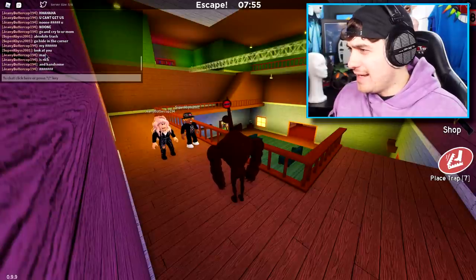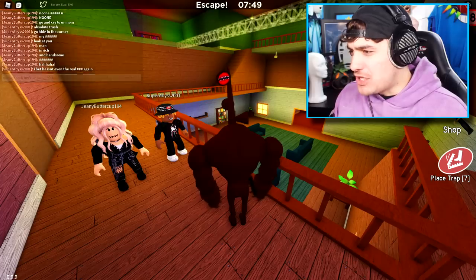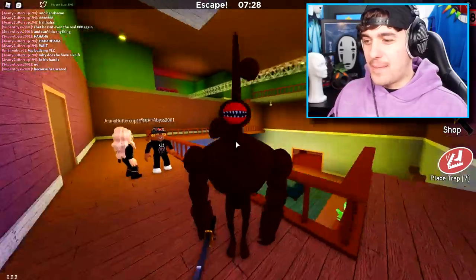Look at my man. He's rich and handsome. I mean, you say he's rich, but he's not got any jewelry. No diamonds. You guys are weird. I don't know why you're bullying me. Okay, well, it looks like these guys still think that I'm the fake Siren Head.